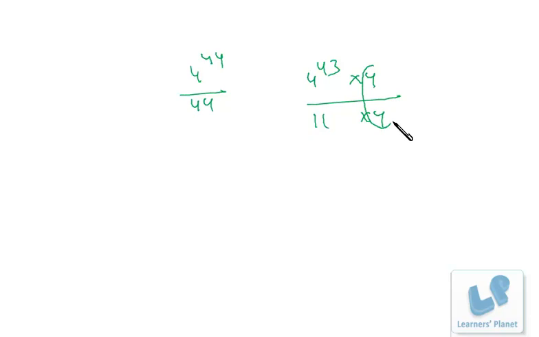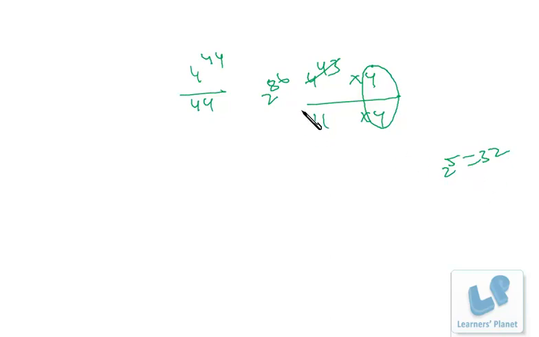Now similarly, we can discuss 4 raised to 44 divided by 44. What will be the remainder? Now it's 4 raised to 43 into 4, and 44 is 11 into 4, so I'm taking the 4 as common. Now 4 raised to 43 divided by 11, what will be the remainder? We have one number, 32, which is 2 raised to 5. First of all, I can write it as 2 raised to 86. Now 2 raised to 5 is 32, and 11 threes are 33. So we can make a direct comparison.